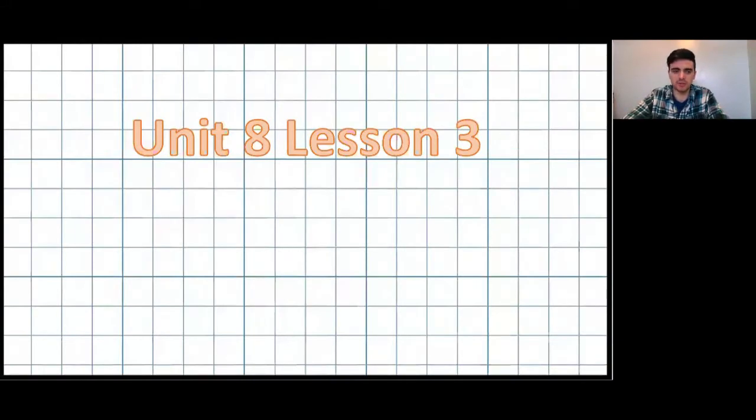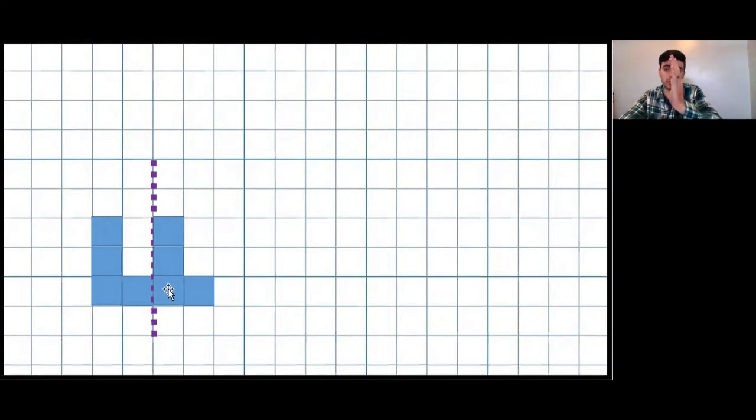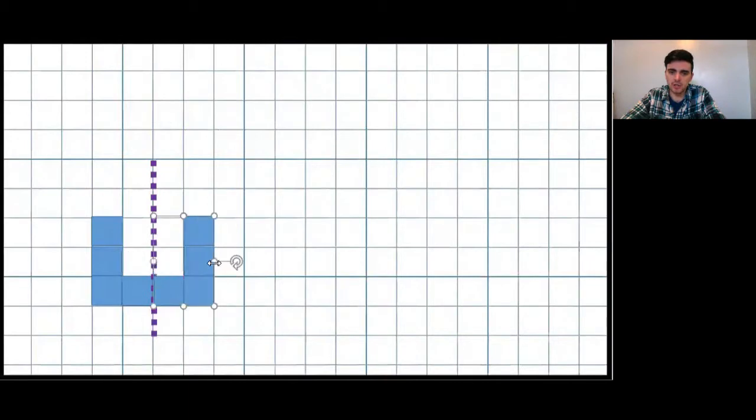We're talking about reflections. So for this lesson, I've got the L shape that you might see out of a Tetris game, and I'm going to use this purple dotted line to represent our mirror, or our line of reflection. That's what the mathematicians call it. So if I put our line of reflection right up next to this L shape, I'm going to flip our image over. Is this a reflected image? It's not. I haven't reflected it. I've actually translated it over too, like I did in last lesson, but I haven't reflected. A reflected image should actually look like the opposite shape, like this, okay?